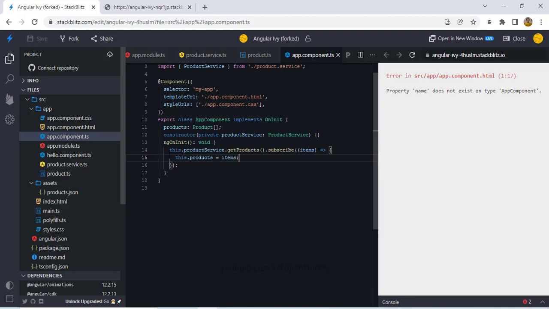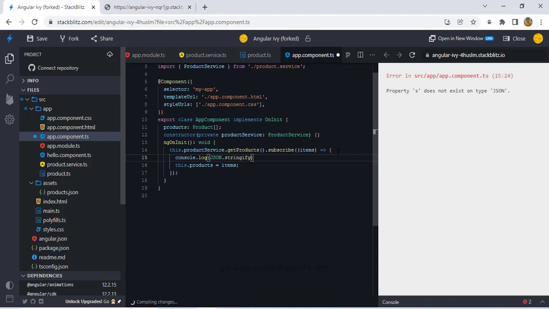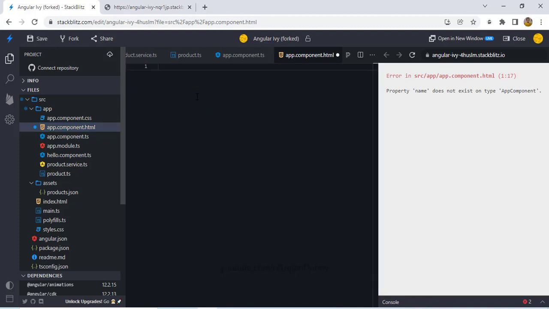So now I have the value in my products, and for testing purposes, we can print this result in the console and see if we are getting correct data or not. To print in the console, I need to convert that JSON data to string. So I will use the stringify method to convert our JSON object to string, its items, and let's save this. Also let me remove all the HTML from here.